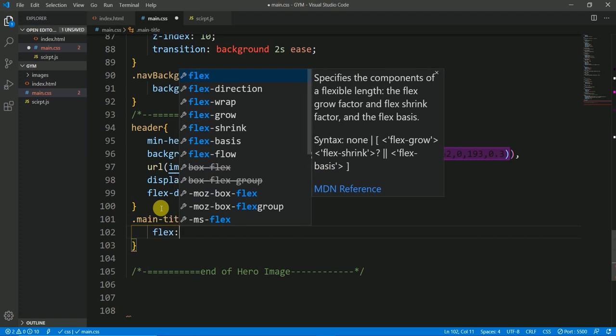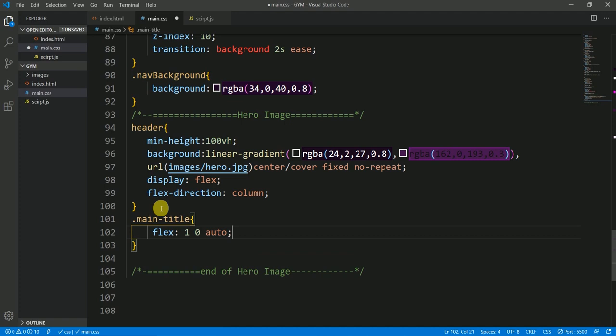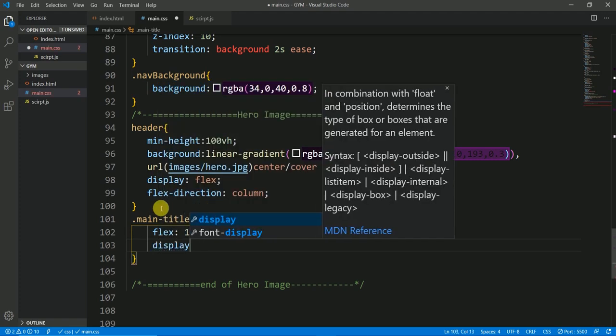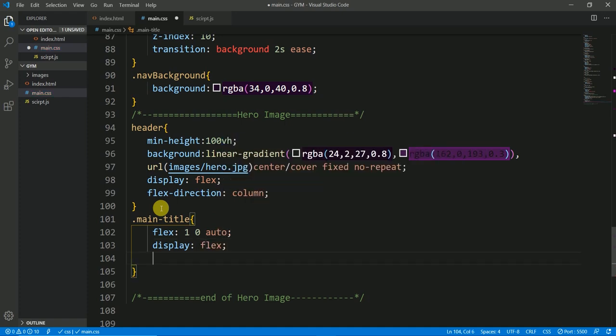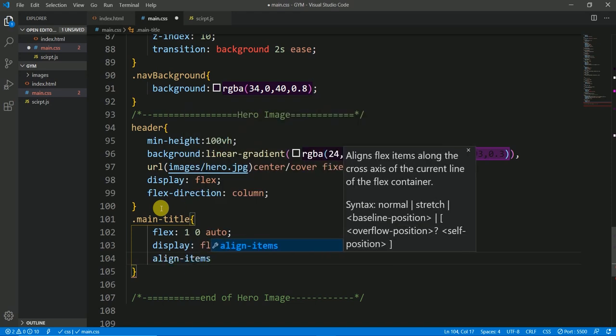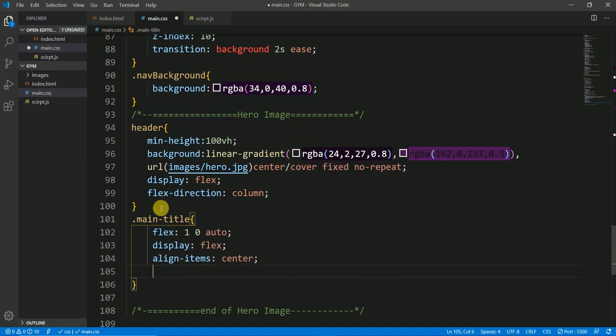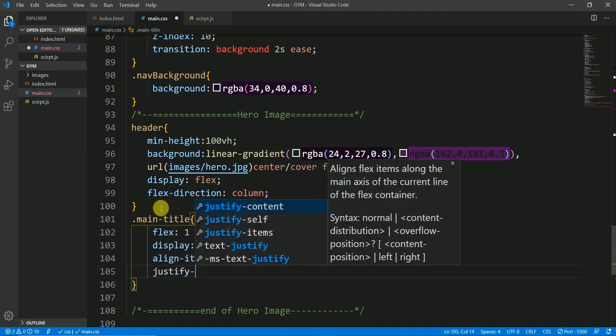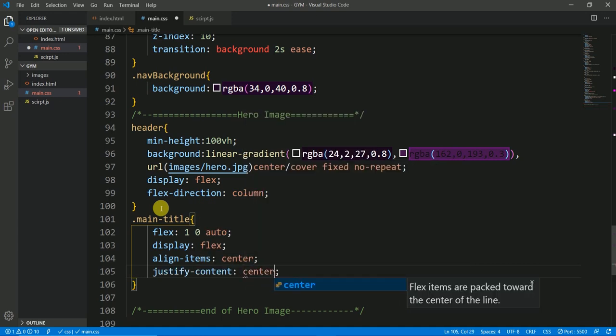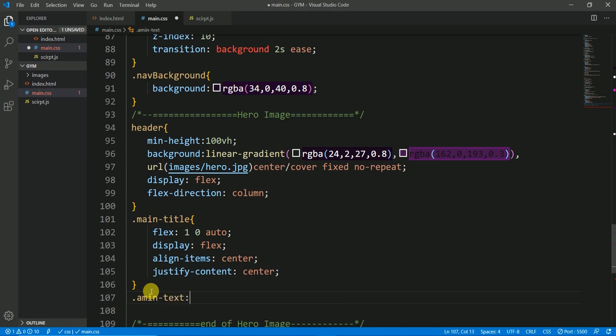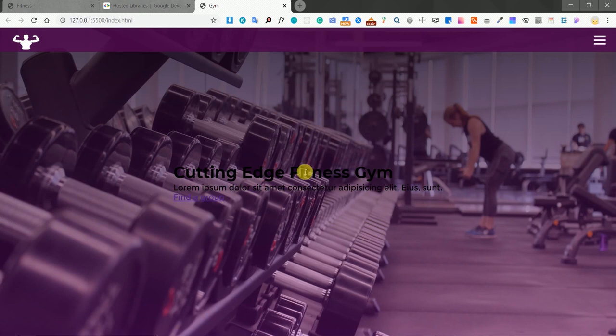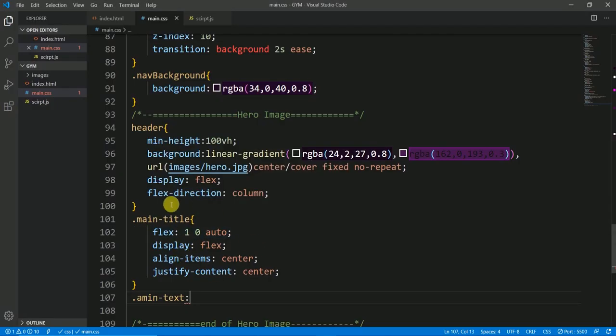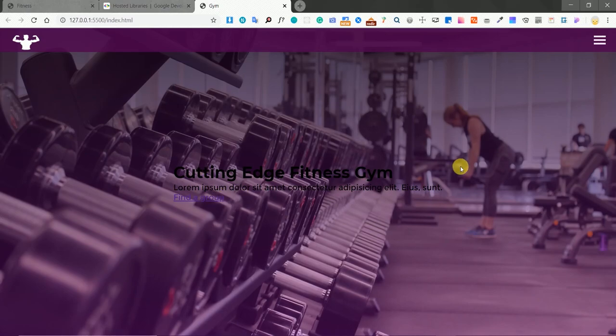I'm going to have a flexbox here, and grow, shrink, auto properties, and then it would be display flex, and align-items center, and then justify-content center, and then again I want to have a main text. This one is justified. Let's look at this. It is here. Before it was here, it was very messy, but by using the flex property, by using all these properties, now we can see that it is in the center, and now it is looking good and better.